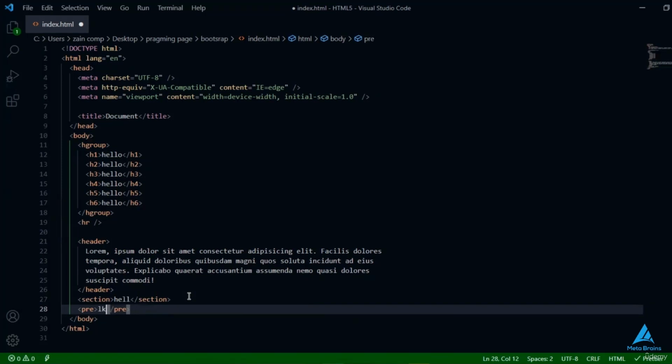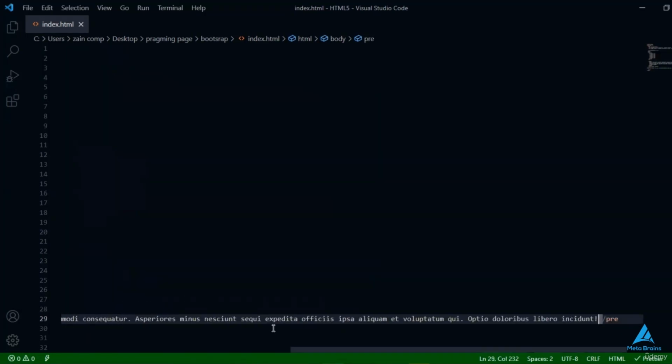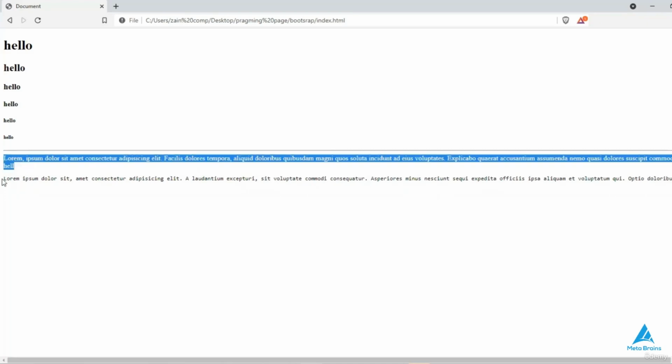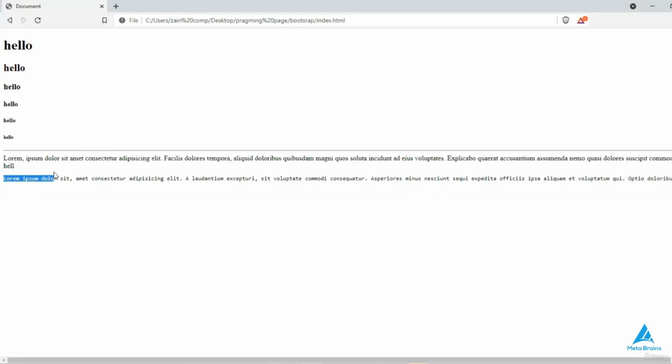Next, I will use the pre tag, write lorem in it. I save the file, I go to my browser, and here you go, we have our output. As you can see, there is just a font difference. Alright folks, we went over all the tags you might use while building your page, whether it is inline elements or block elements. As you may have noticed, some of these tags are very useful, while others are not that helpful. It really depends on what you're trying to achieve and how you plan to do it.